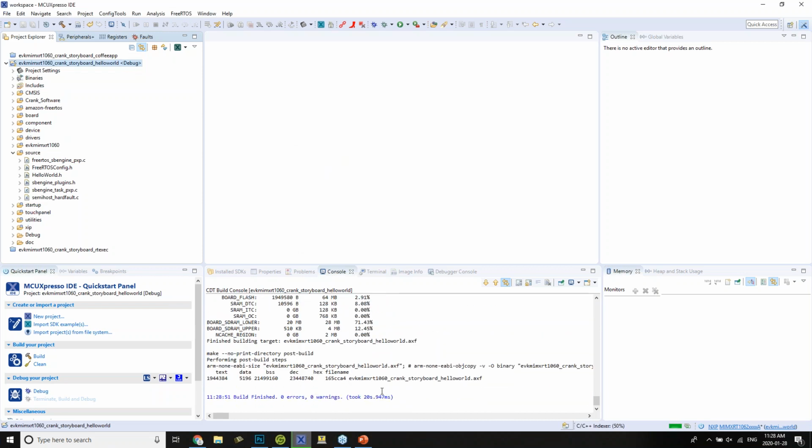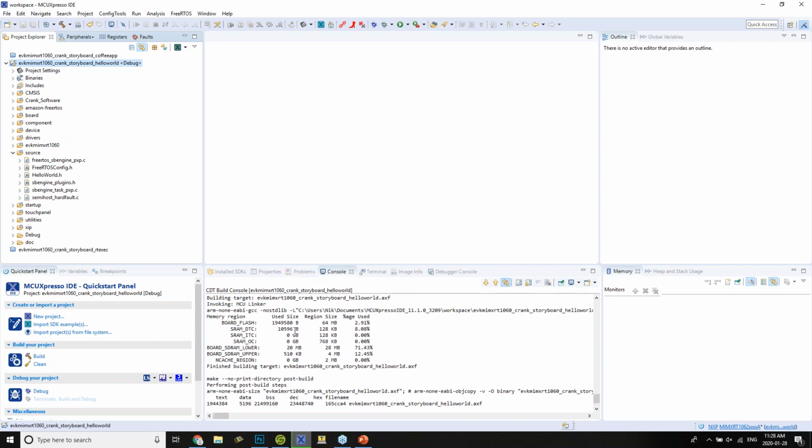running the sample. Now that we've built, you can also see some output showing different regions of memory usage and how many bytes and configurations that we've done. So again, there's a lot of tooling and diagnostics available to help you fine-tune your application.